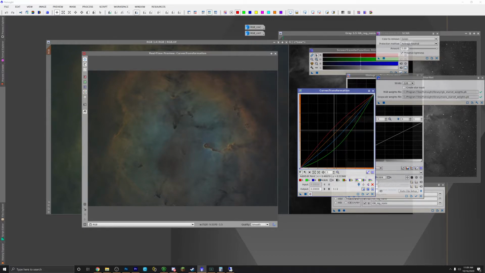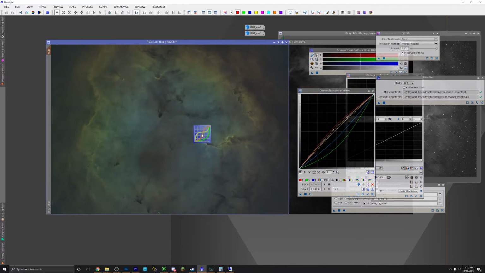Now we can also click the C here, and I like to do just a bit of a boost there. And then for the luminance, which is the L, we're going to boost that a tad too. And then since we pulled the green and the blue out, that kind of reduced our saturation a little bit. So we're going to click on RGB, and we're going to just boost all of... Oh my god, not that much. Definitely not that much. So we got to delete that point. There we go. Just give it a little bit of a boost. And now you can kind of unclick and re-click, and you can see how much it's changed already. Looking pretty good so far. We're going to apply that to the image.